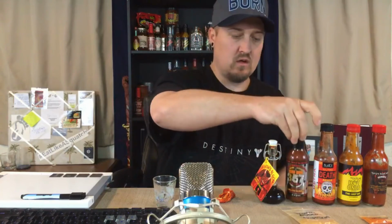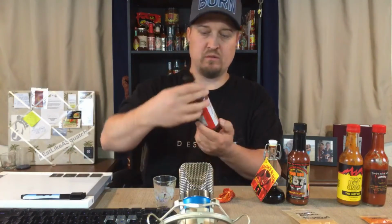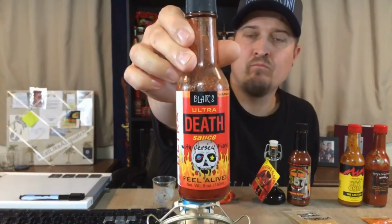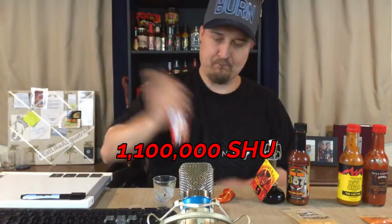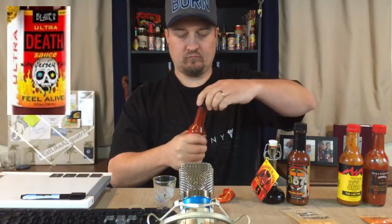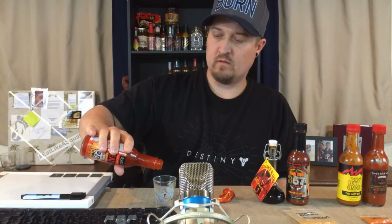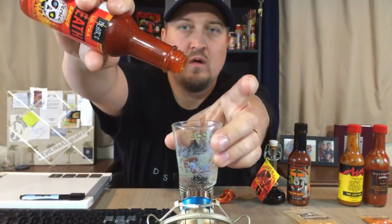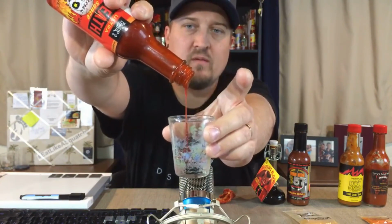All right, so the next one, and it actually kind of is going up by heat level as well. I'm not sure the heat level on this stuff, but this is Blair's Ultra Death. It's made with all kinds of extracts and things that you probably shouldn't put in your mouth. Get a little of that going on. Okay, let me get up in here real quick so you can see what's happening. And that's thick stuff. It's a little thicker than the Mad Dog.